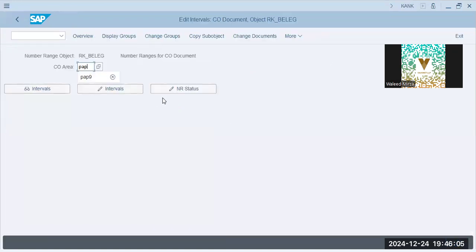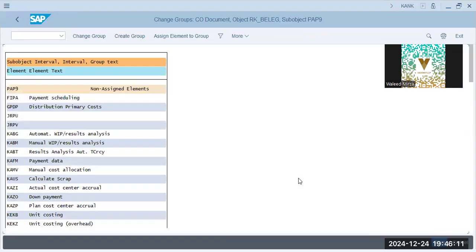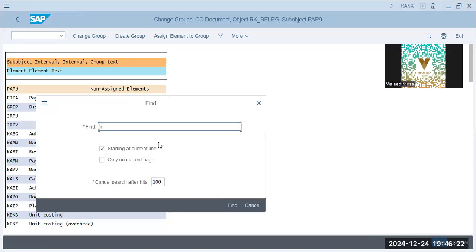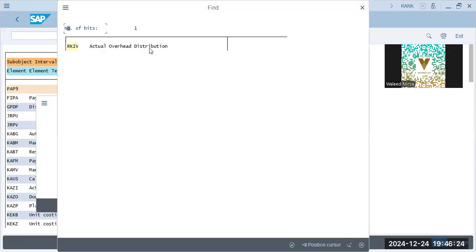Now, what are we doing? Because we are looking at distribution. First was assessment, allocation by assessment. Now we're looking at distribution. Now, distribution is another process, RKIV. Now, what is RKIV?